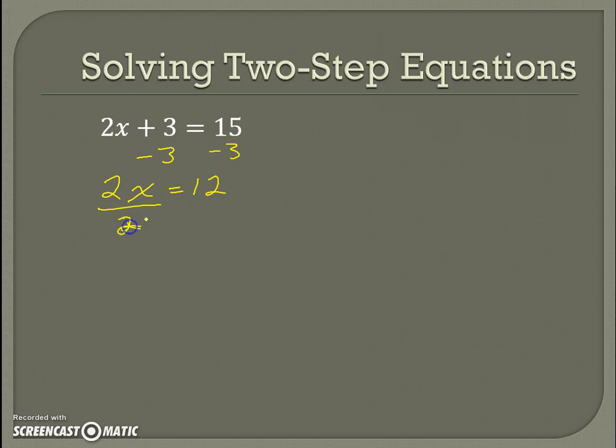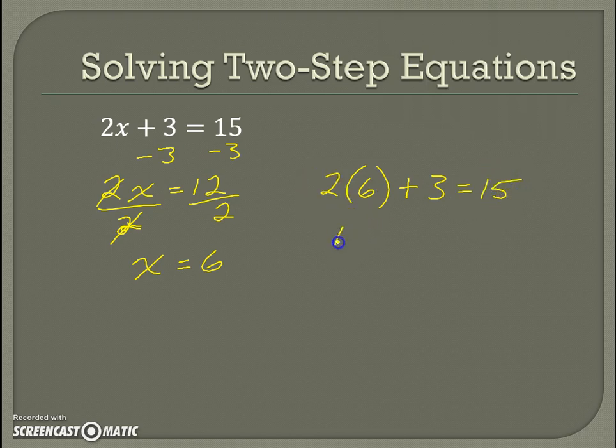Divide both sides by 2. So simplify, and you are left with 6. Now, here's one of the things that I absolutely love about algebra: the vast majority of the time you are able to check your own answers. You can always know if you are correct or not by taking the solution that you find and substituting it back into the original. So if I take that 6 and substitute it in for the x, what I'm looking for is, does this create a true statement?